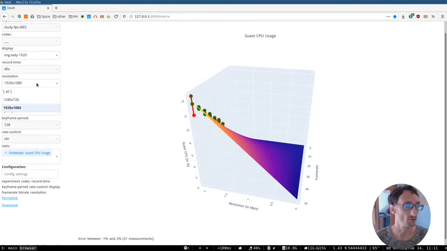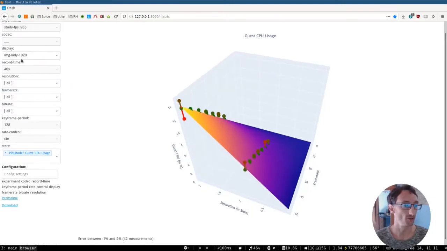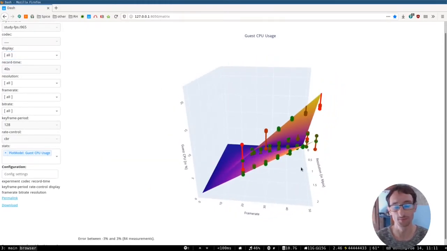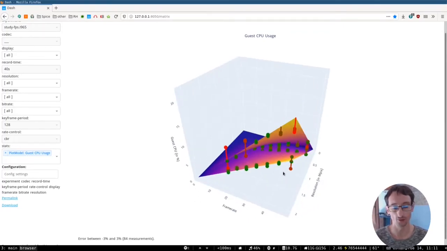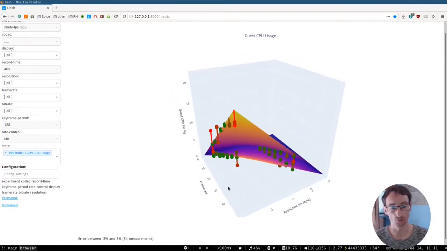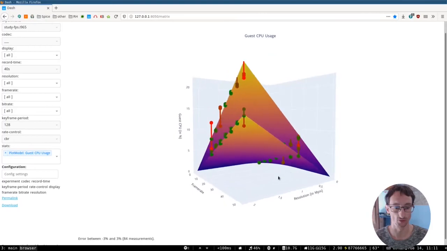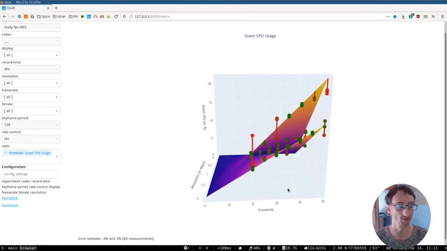And if we add multiple resolutions and multiple displays, for the display, it won't be the same parameters that will be used. So we have two plans in the model, one for the static image, one for the dynamic screen, that we can see clearly when we move the 3D representation.